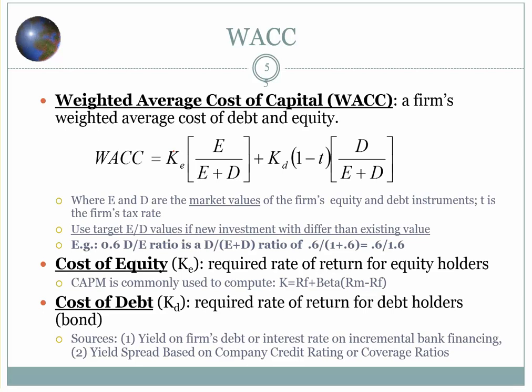The weighted average cost of capital will be the cost of equity, in other words, what return is required by stockholders, times the percent equity in the firm, so the percentage of the firm that's financed with equity, plus the cost of debt, which will be the required return that bondholders of the firm demand, times 1 minus the tax rate, because the interest payments on bonds are tax deductible, so the firm doesn't really experience the full cost of the interest payment because it does create a tax shield, times the percentage financed with debt.